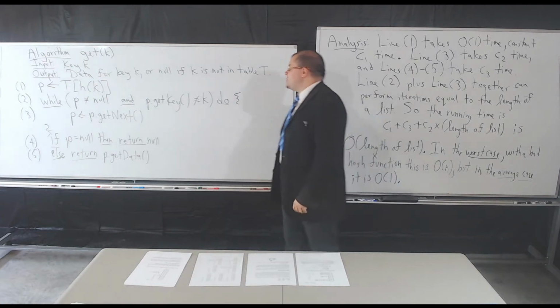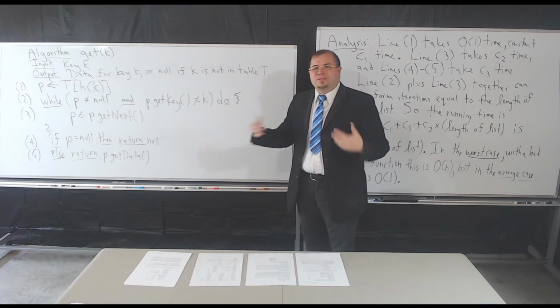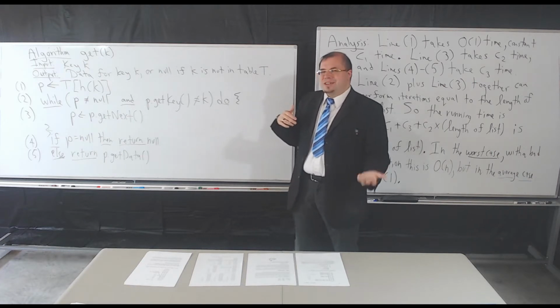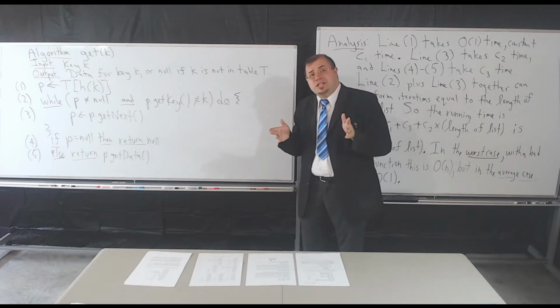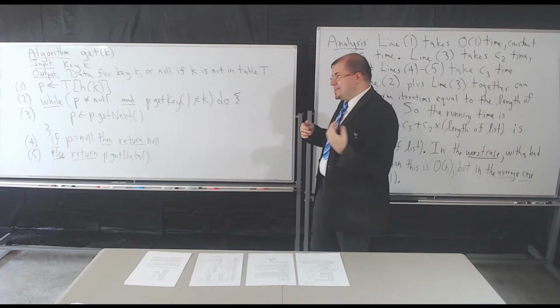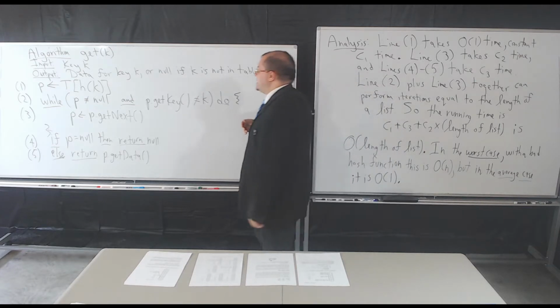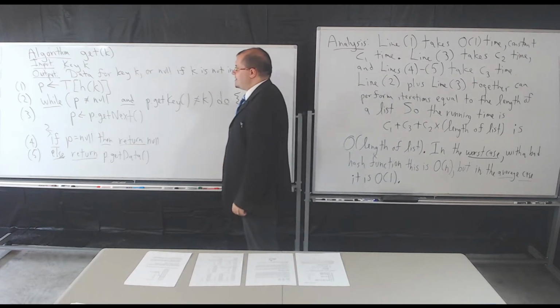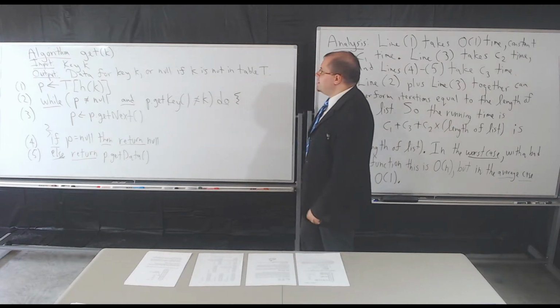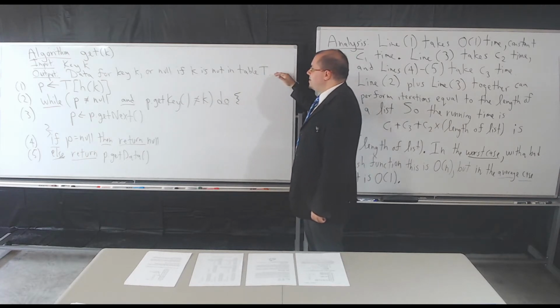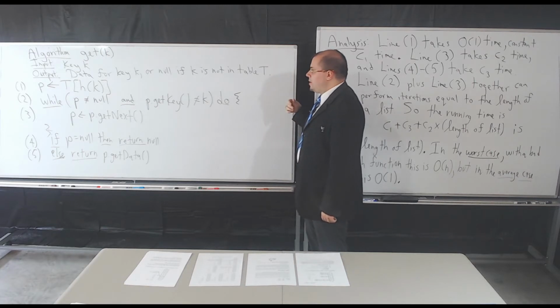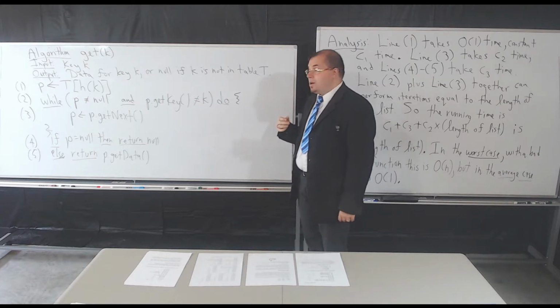Remember I told you how insertion and removal are basically like inserting and removing into a linked list, just like what we see with dictionaries, with the word about duplicates. So it's the same idea there. I talked about get, so the last thing I did was show you get. Recall, I'm given a key, and now I have to output the data for key k, so the value, and if k is not in the table, it gives me null.